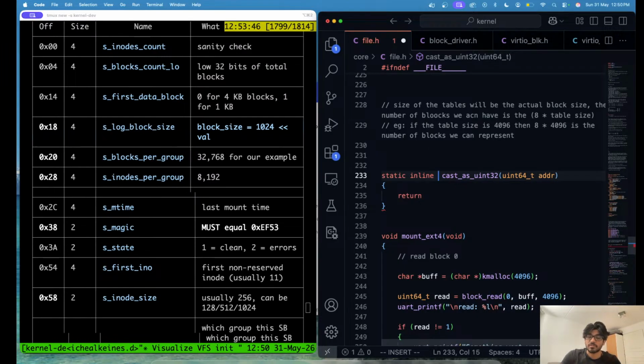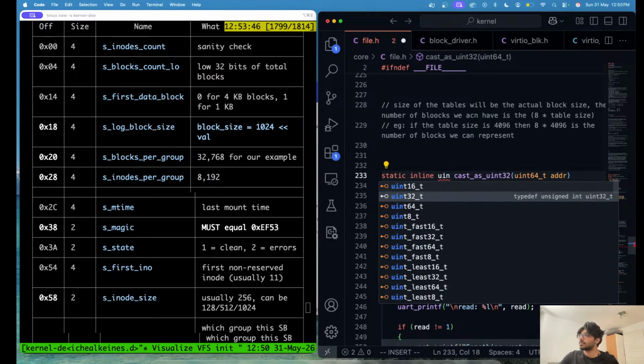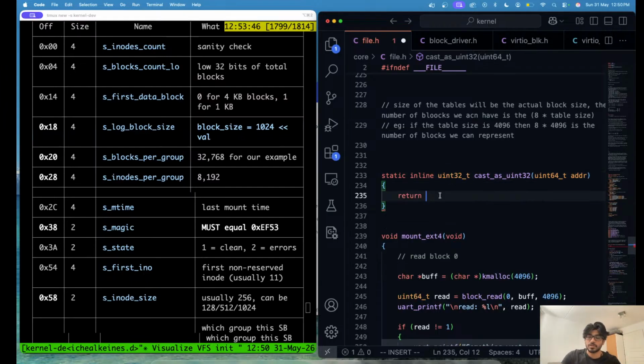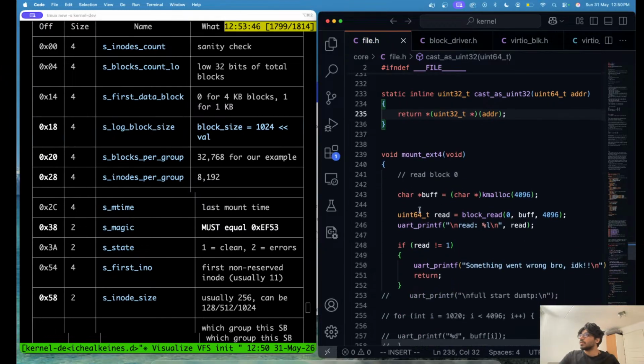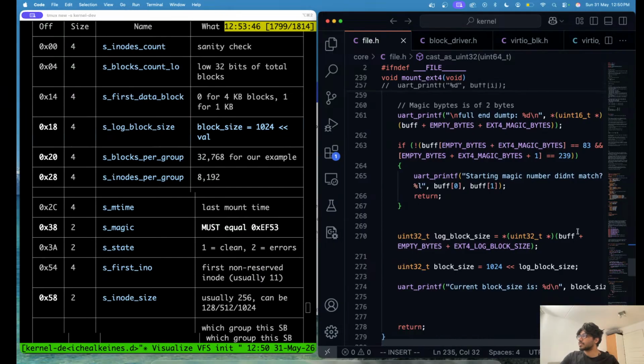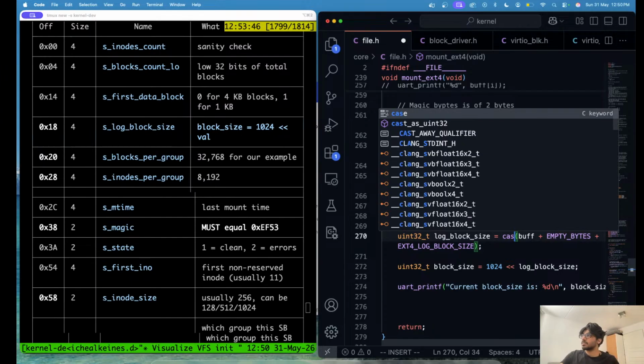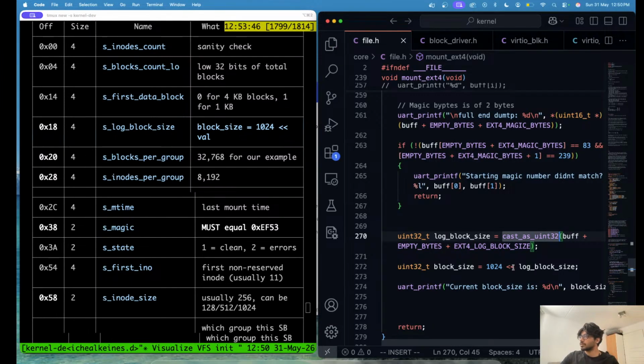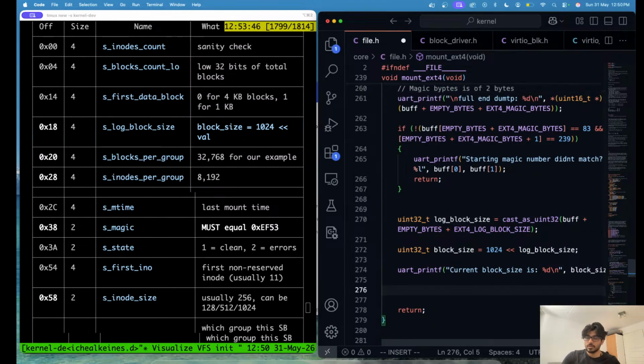It's going to return the value uint32, and it's going to be uint32 star addr. Okay, now we don't have to write that same thing 100 times. We can just call cast as uint32, and we can again do the same thing here.